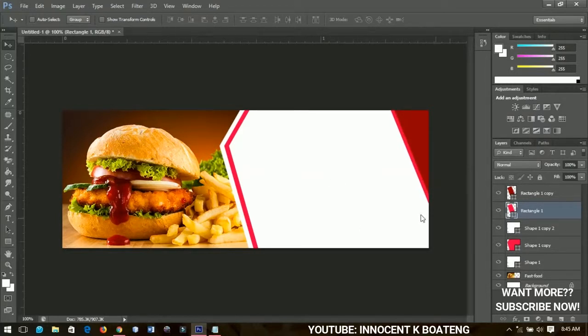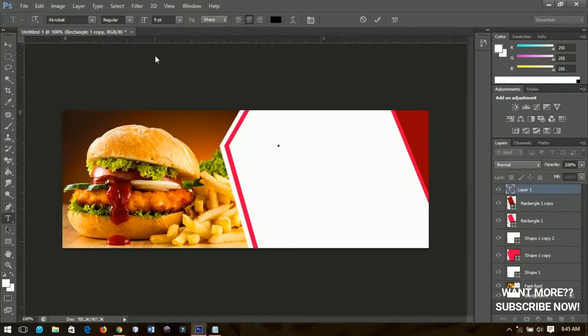Now what I'm going to do next is just add the text, or perhaps the name of the restaurant, I don't know, the food joint, anything you want to name it. So I'm going to use Helvetica Inserat, my favorite font, for the text, and I'm going to write food joints.